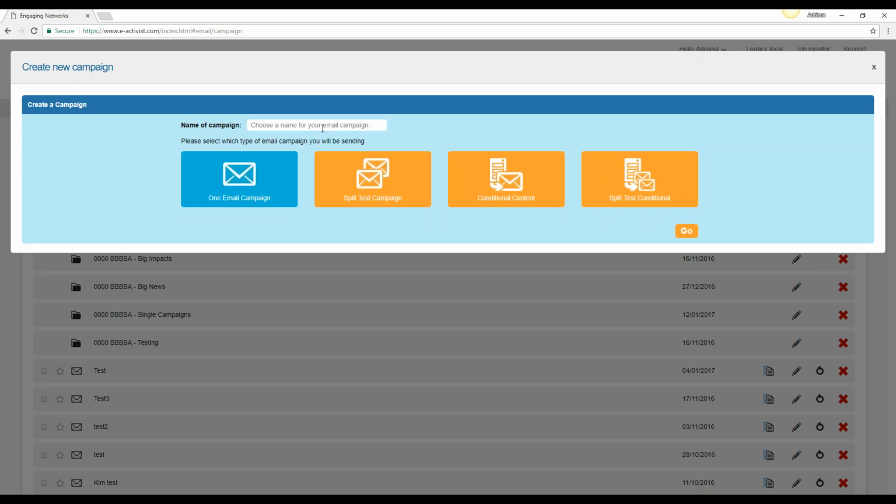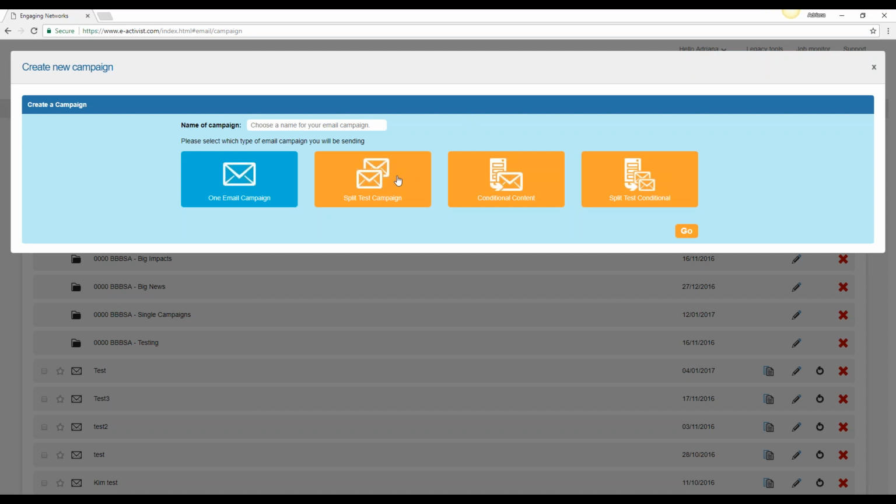Now, we're not going to go into the other options really deep at this moment, but we will have other webinars where we will be covering more of the advanced features of the marketing automation and email flow. So for today's example, we're going to look at a one-off email campaign. But just to explain to you what these options are here, they are pretty advanced and sophisticated. So, I mean, definitely something to look into and potentially use in the future or for future campaigns.